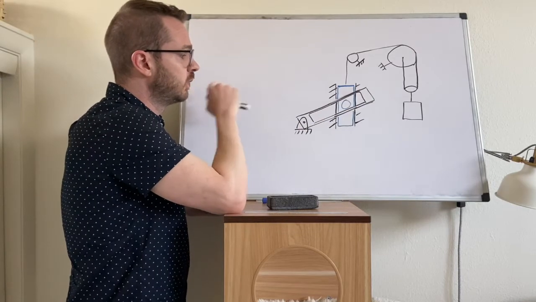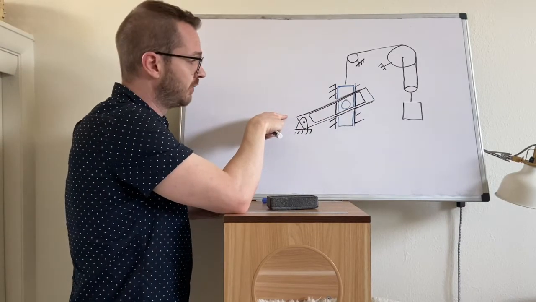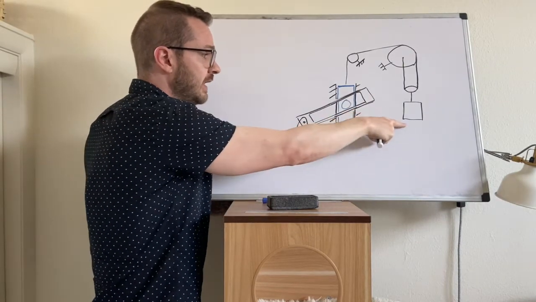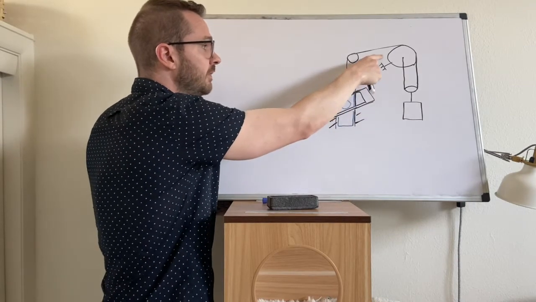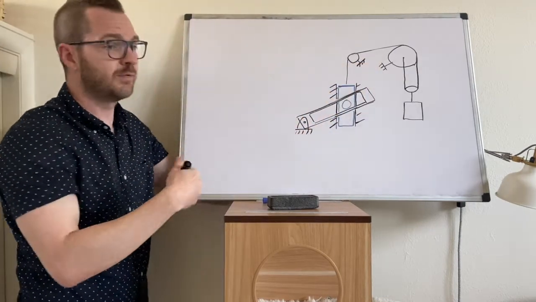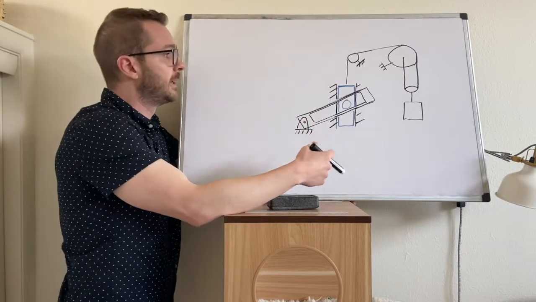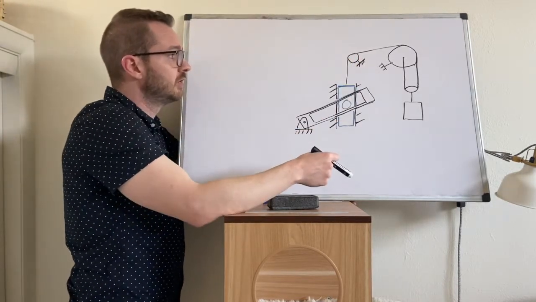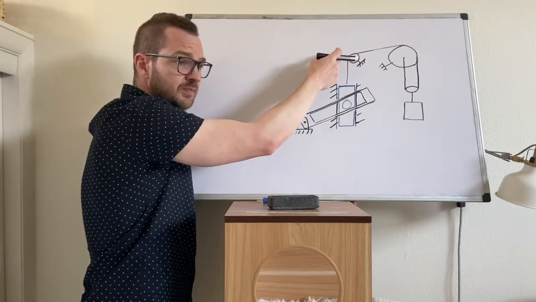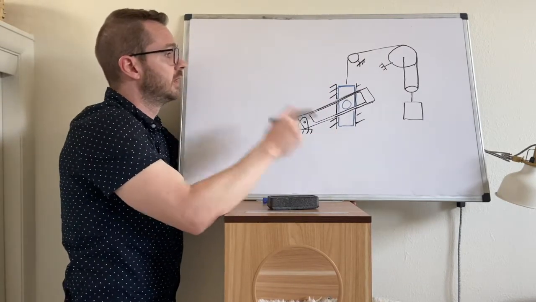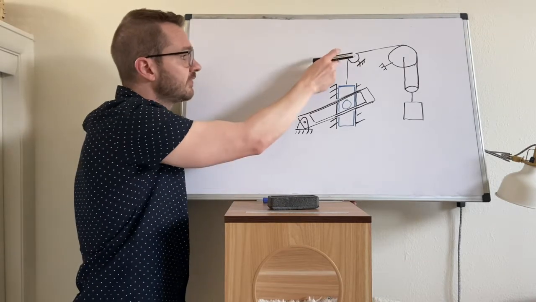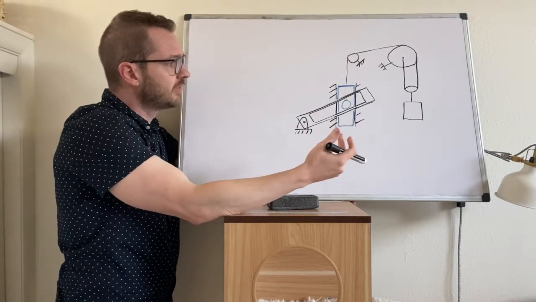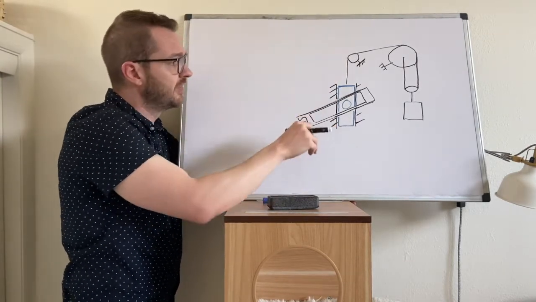So we're going to model three rigid bodies. We're going to model the crank, the slider, and the block. We are not going to model the two discs. Now, if we did model the two discs, we would include the masses, the inertia of the disc. We would include perhaps friction at the surface between the rope and the pulley discs. We're just going to do a simplified analysis, and we're going to omit those.